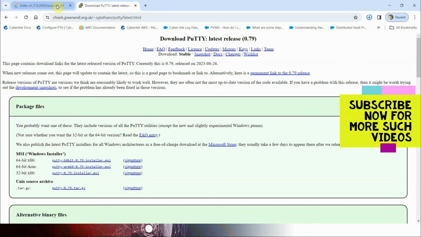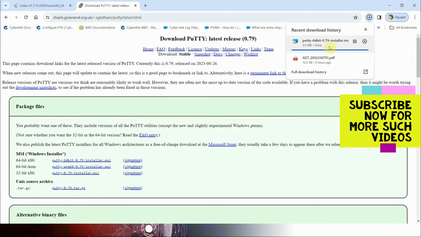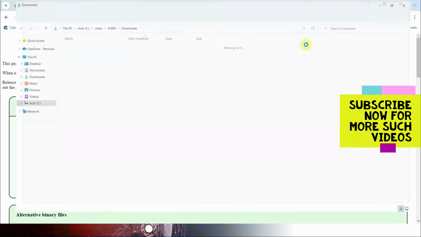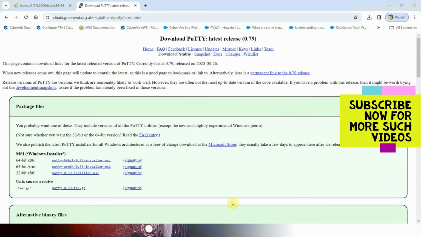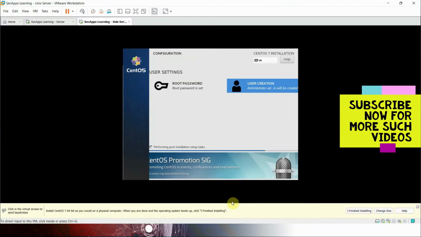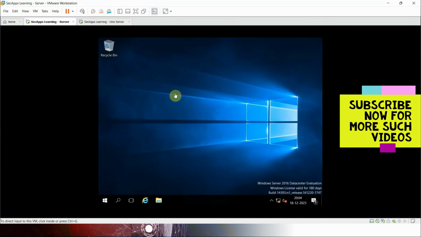If you just Google it, you will also get this Putty link. So just copy this. Okay, I think this is done. So let's copy, and I can just paste it here.